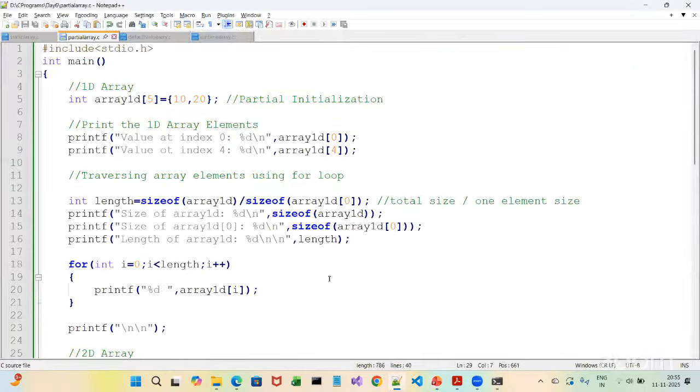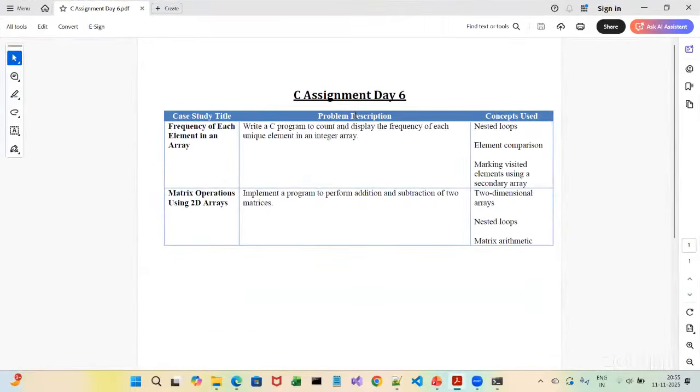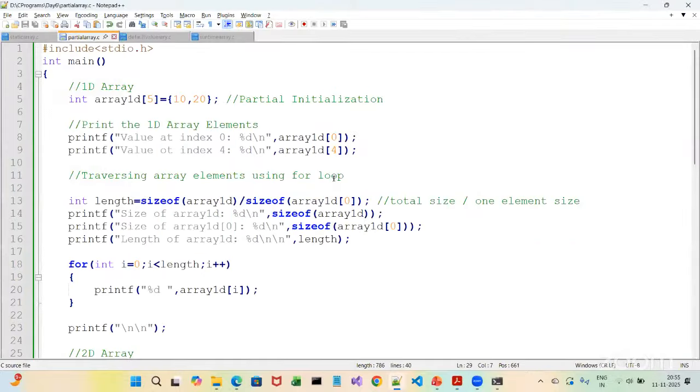After we do the operations on the array tomorrow, you will get the assignment on day 6. There are only 2 problems I will be giving you. One will be to work on a single dimensional array, and one will be to work on a 2D array. These programs I will be sharing so that you can compile them and see the output.